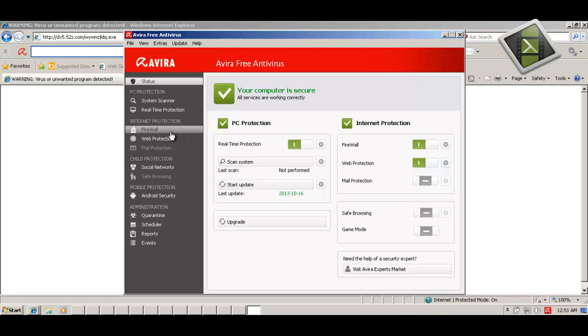Another thing that you guys should probably know is that we don't have any real zero-day protection over here. If you see, we've got system scanner, real-time protection, firewall, web protection. All of this is signature based. And the only so-called zero-day protection we have is the ahead heuristics, which is set on medium as default.